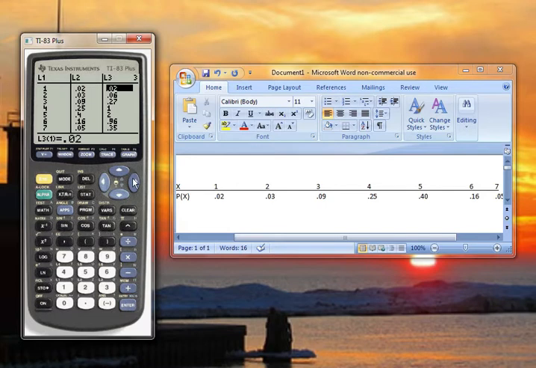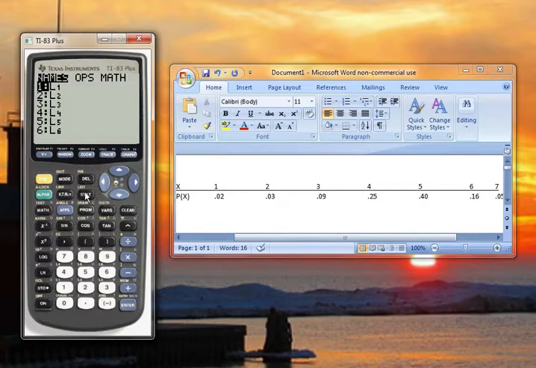Now I need to add those up, because that's what the mean is, to take the sum of it. Notice I do not have L4 highlighted. I'm just using this as a working area, like note paper. I want to find the sum of all those values, and I'm going to do that in my second list function, second stat. So I go second stat, which is list, arrow over to math, and you can see number 5 is the sum.